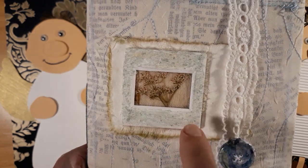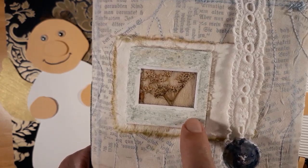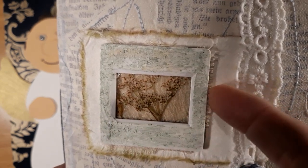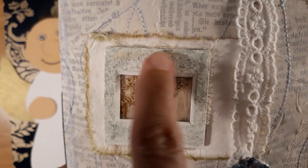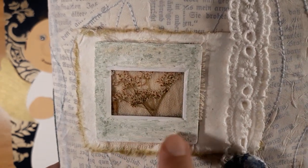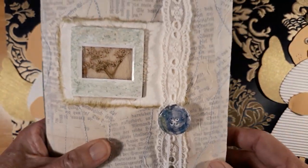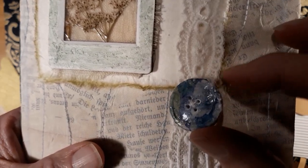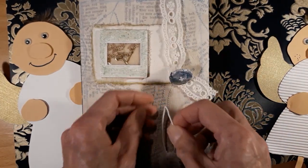On the cover I put a handmade paper piece with some inking, and this photo slide I got from Bonnie and Clyde from Australia — I won it a long time ago and had been thinking what to do with it. I came up with the idea to put a dried flower in there and laminate it. In the background there is some cheesecloth. For the frame I just used some gesso and some bags, and as a closure I used one of my deco burst patterns with this elastic piece and trim.